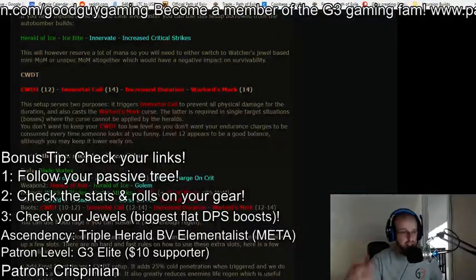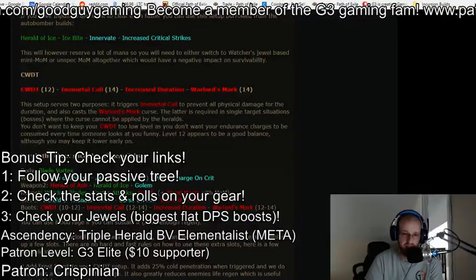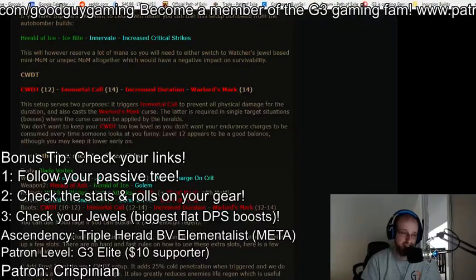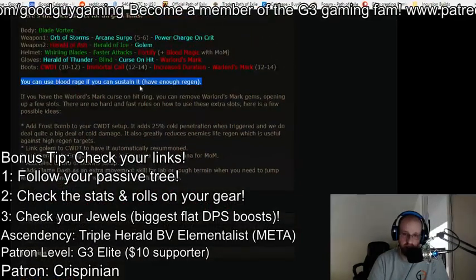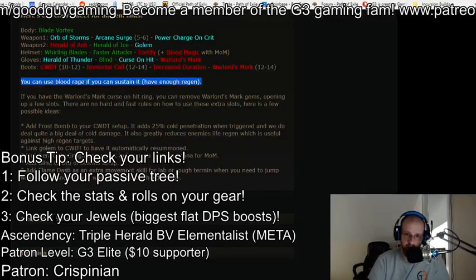So excellent build. You've chosen a great build to follow, honestly, Crispinian. This is the meta build, and you picked this without even knowing much about the game. It's pretty great. The last thing that I do want to say is just one thing to note on DirtyDot. He says you can use Blood Rage if you can sustain it. In other words, if you have enough regen in order to build Frenzy Charges.